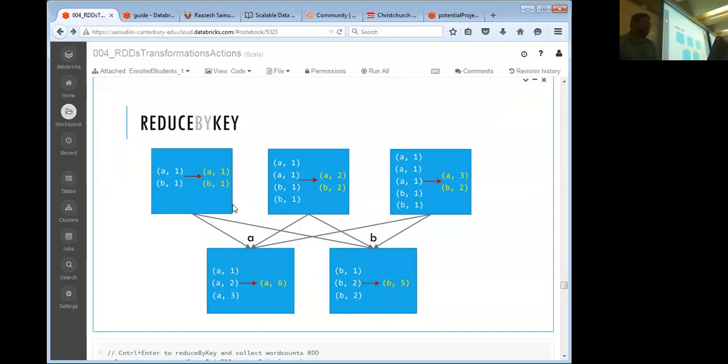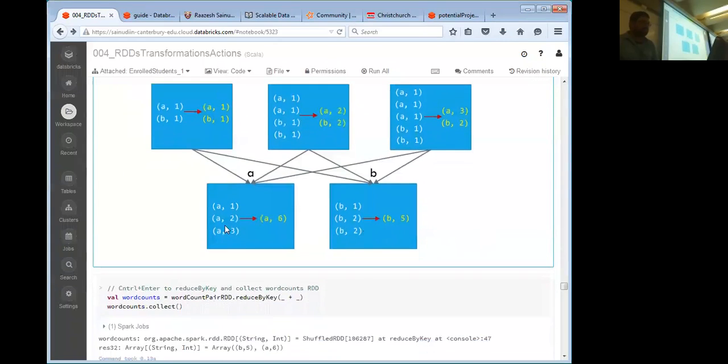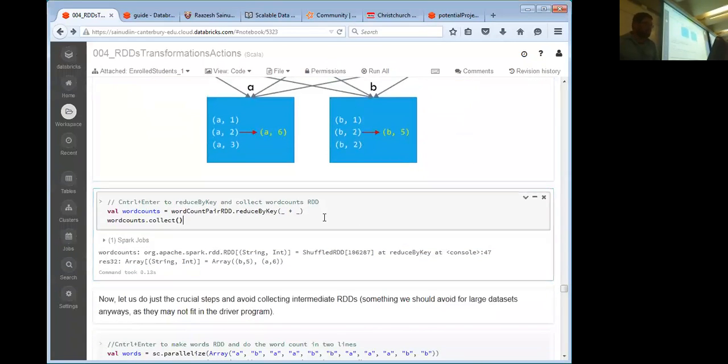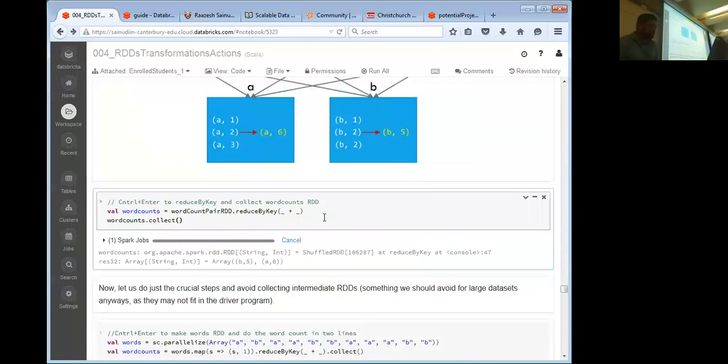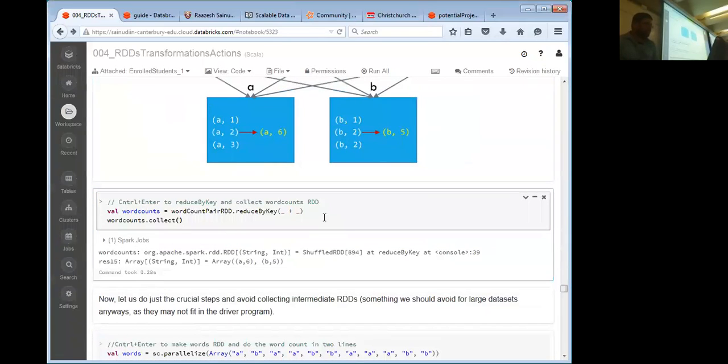So it's doing this nicely in each partition, and then it'll do further reduceByKey and continue like this. So in this case, it'll actually join these two A's and get A6, all the A's and all the B's and so on. So this is our final result, right? It's reduced by key. So let's control enter here. And what we have is A6 and B5, just done reduced by key.